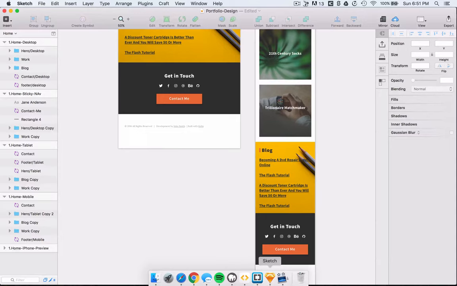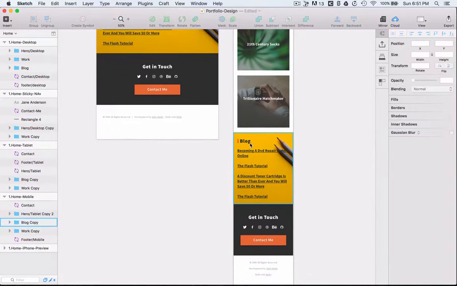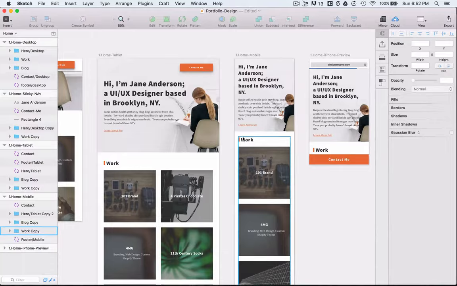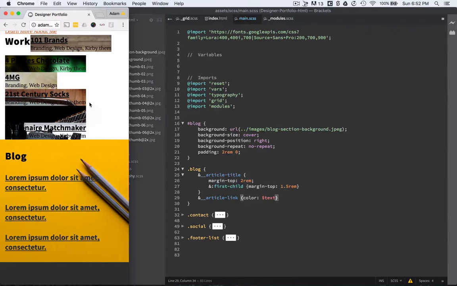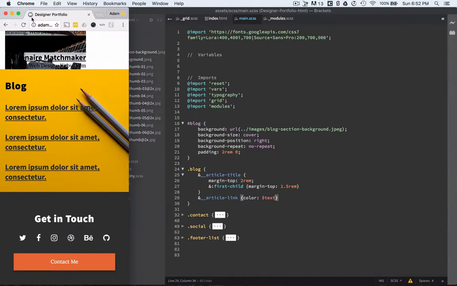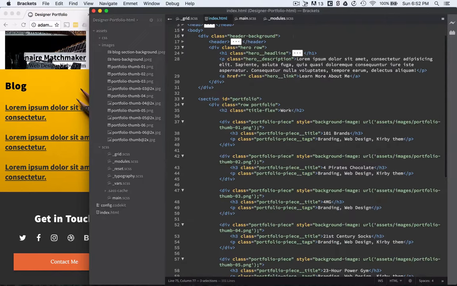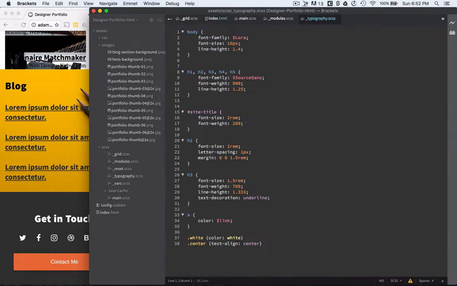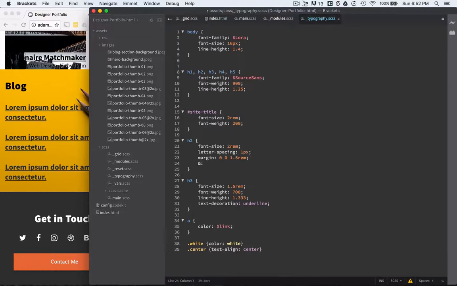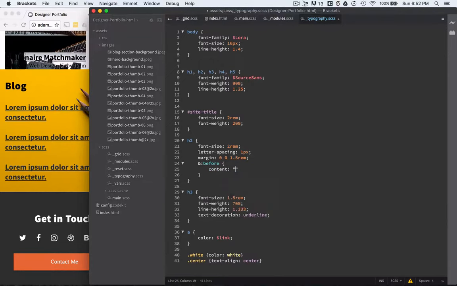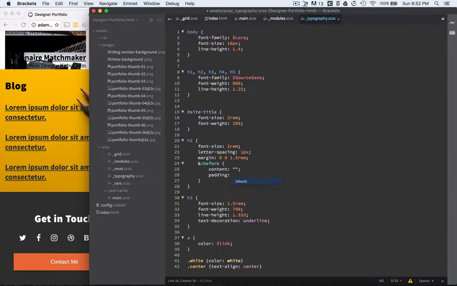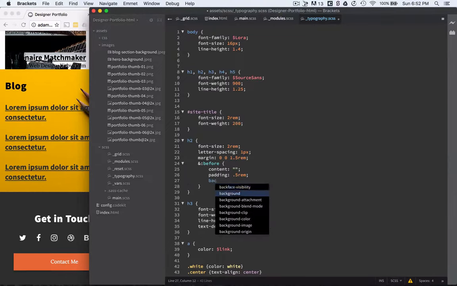Let's go back to our design. It's looking good so far. So one thing we haven't done yet is add this little orange thing before all the titles. So I believe it's just a flex title that we need to add to, or H2, I believe we need to add it to H2. Okay, so let's go to our typography, H2, and before content is empty space, padding is 0.5, background is link. See how that looks?